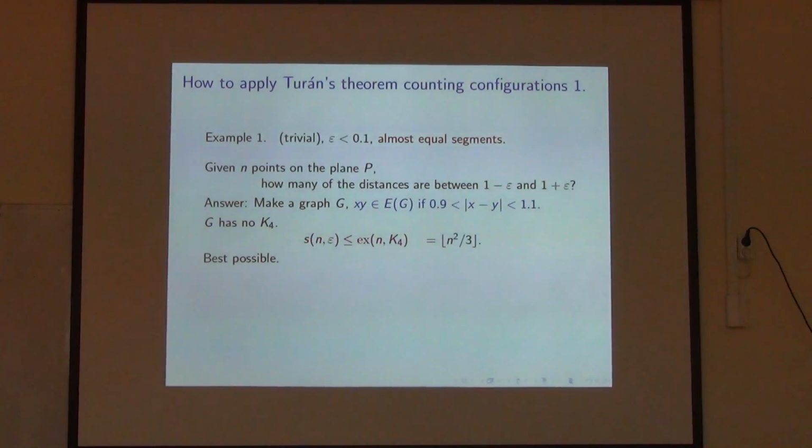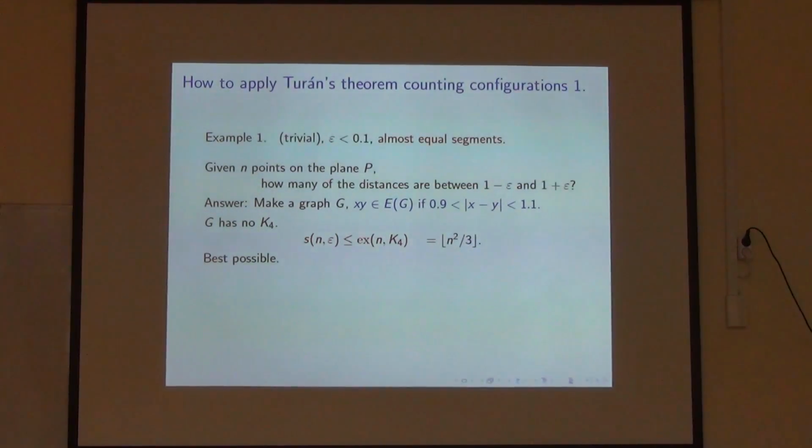We just check the properties of this graph, and we observe that this graph can have a regular triangle, but it cannot have a K4. So we need very little geometry. We cannot have 4 points on the plane where all 6 distances are about 1. So K4 is forbidden. So we got immediately an upper bound for our function: the Turán number for K4 is an upper bound. And that's the best. We can do that with 3 groups.